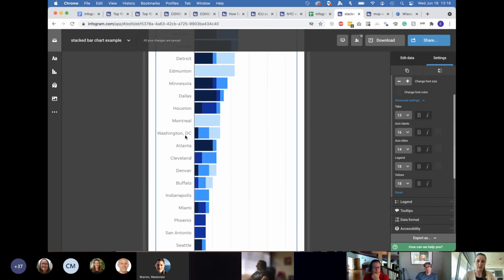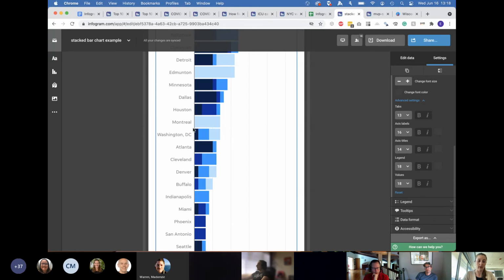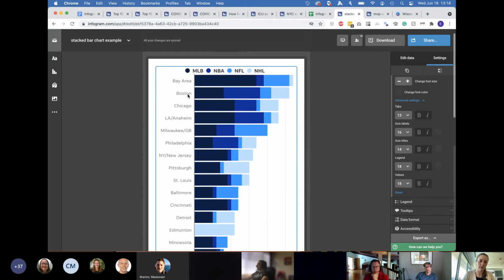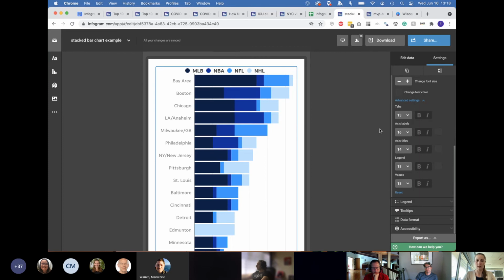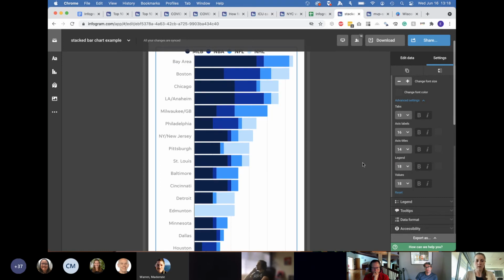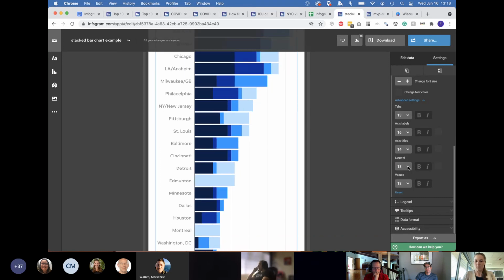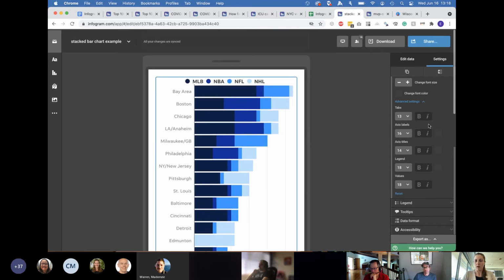That might be a way to counter the height of this if I bump down the font a little bit. But again, there are some readability standards we have, so we can talk to Javier about his recommendations. And then we have, again, font sizes and everything for our legends and values.